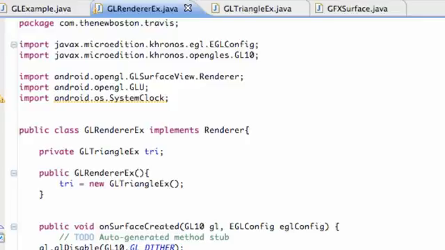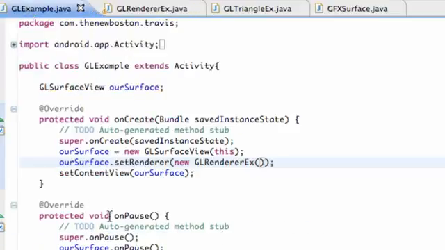What we're going to do is, I told you guys we'd get into texturing. I was going to print a bitmap on the triangle or something like that, but that'll probably take up too much time, and we've been doing a lot of GL stuff, OpenGL stuff, so I'm just going to print some colors on our triangle instead, and hopefully we can get everything done within this tutorial. So that's what we're going to be doing.